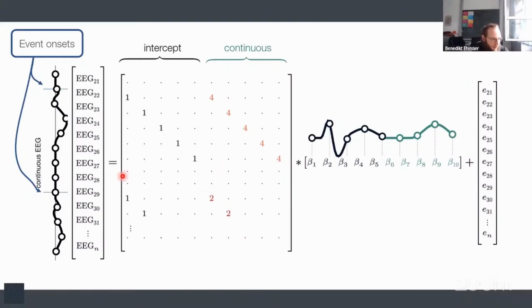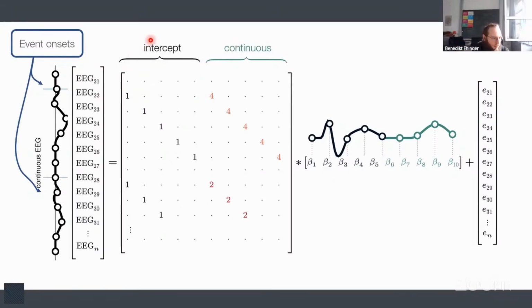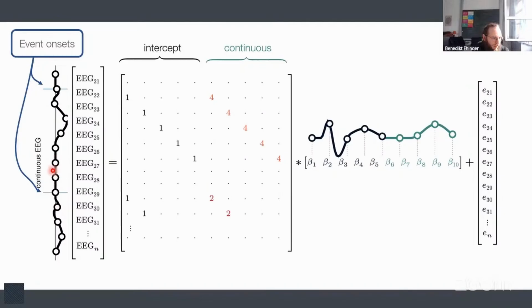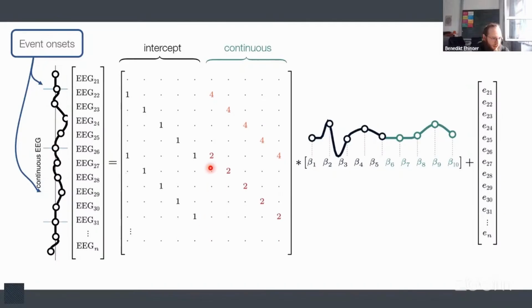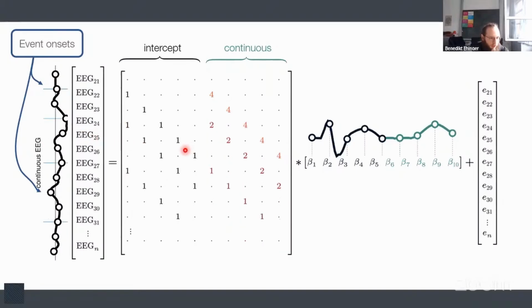Now there's no overlap, right? We have a certain time window, 5 samples that we're modeling, and we're assuming that outside of this time window there's no activity anymore. But what happens if I push this event closer? Then the design matrix changes, and suddenly 1 sample is not explained only by an intercept and the continuous predictor, but by this intercept here and by this intercept here again, because now this first event still explains the sample, but this event already also explains the sample. So this is how we get the overlap correction in.